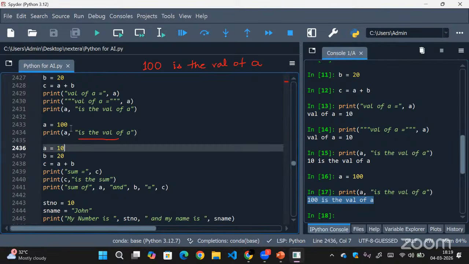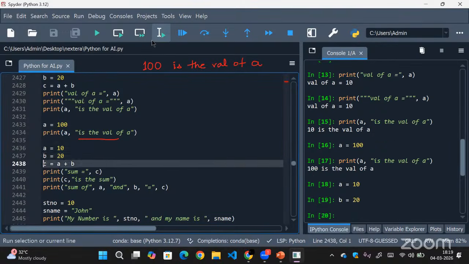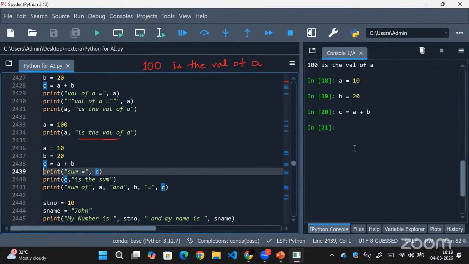And then moving on. This is the sum we did. Here I want to print the sum of a and b. First a equals to 10 and b equals to 20. Then c equals to a plus b. So c will be assigned with 10 plus 20, that is 30. So c equals to 30 here. Now I am trying to print the sum of a and b. First the string will be printed, that is sum equals to, and we have a comma, right? This is separating. So we will get a space here, and then c will be printed. So c is here 30. So sum equals to 30 will be printed.